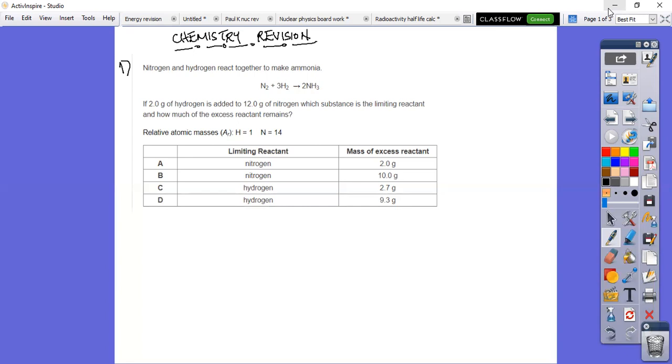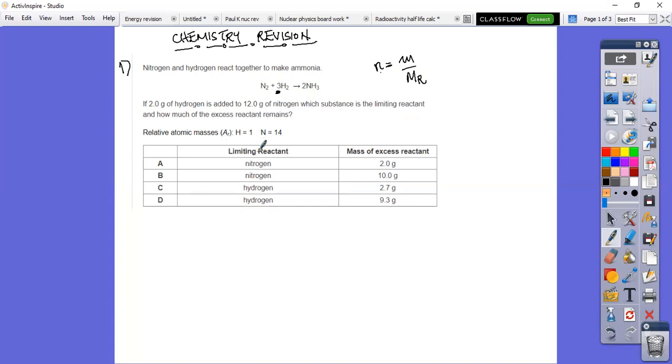I've worked out the moles. Yeah, good. And then do our times. So if I've got 1 mole for the hydrogen, I times that by 3. The formula for number of moles is the mass over the relative atomic mass, yes? Yeah. So if you times the moles by the molar mass, you would be getting... but remember the molar mass does not include the number at the front.